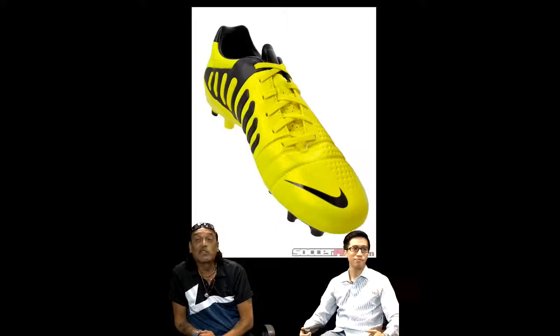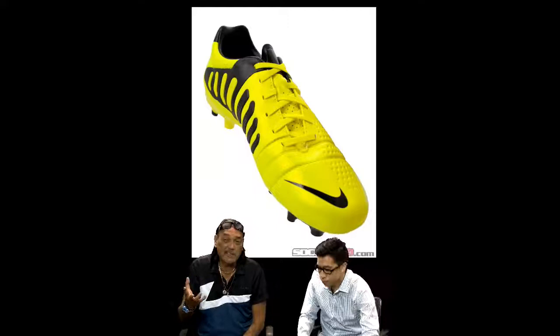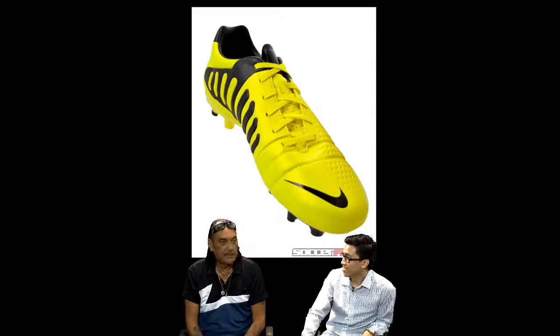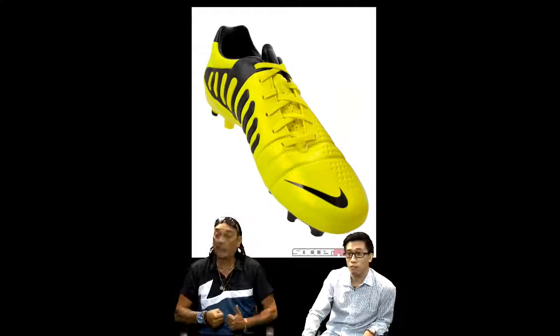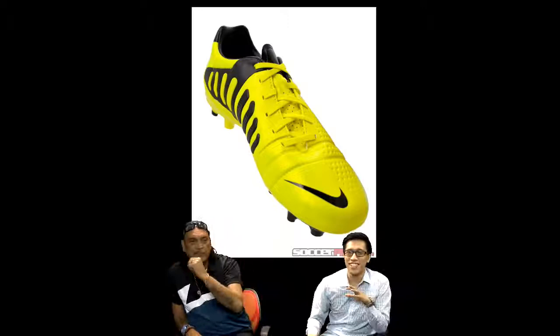So with the shoes, it has evolved. I'd like to believe that in the next 5-10 years, football shoes will be like what they use in scuba diving, where it's just part of the socks, one piece. I have a feeling it's going to be that way. Maybe not during my time, but come back to this tape 20 years from now, replay it, save it in the archives, and you'll say I was correct. Really showing his age there with a tape, because there are no tapes anymore.